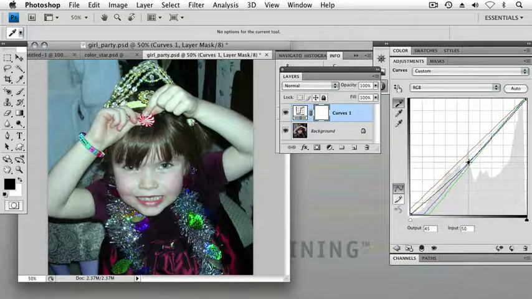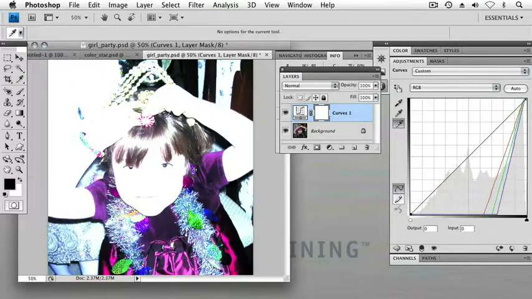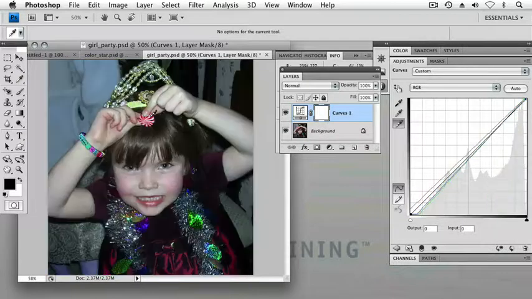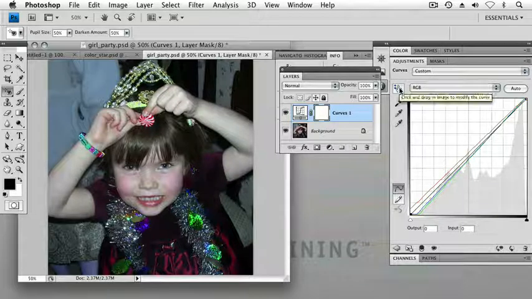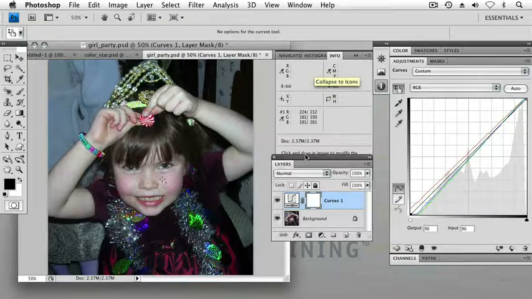Lighten up the midtones. I'm thinking my highlight is still a little off, and what I can do is come up here and click as many times as I want. That looks a lot better. I can click all over the place if I want to, but I want to make sure that I click in the right spot. Before I do this, I'm deselecting my eyedropper tool. I'm going back to my click and drag button and shift-clicking onto her face, someplace maybe where she's not so red in her cheek, and I'm looking at these color values.